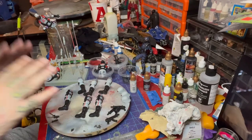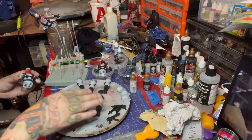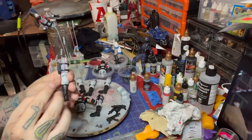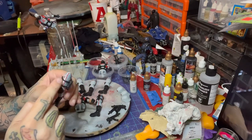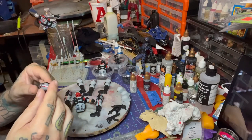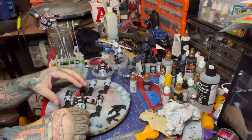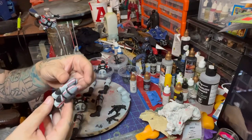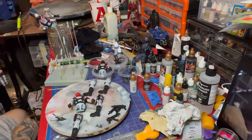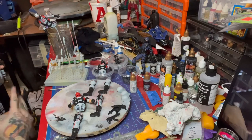We're back and we have all the stuff put back together — the bodies with the arms on them and the legs. If you're going to do this particular figure, depending on the accessories, you need to put the sheath on before you connect the top part of the leg because you can't pull it down from the top — you have to push it up from the bottom. Let's put them back together. Start heating up the legs — get them nice and hot and then put them on.